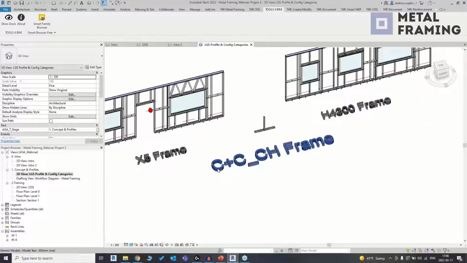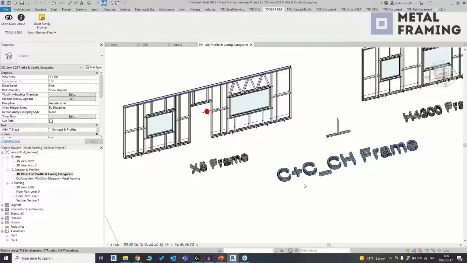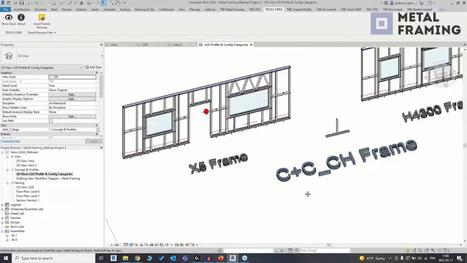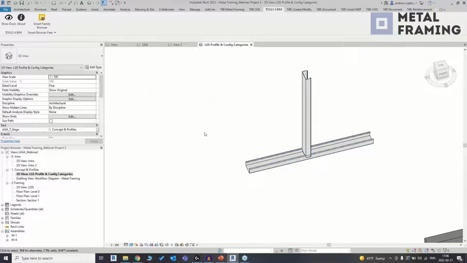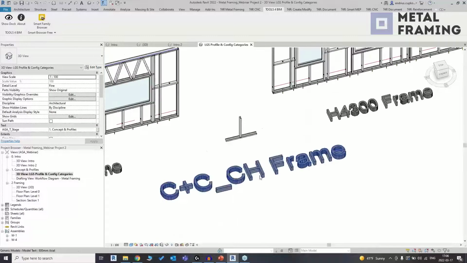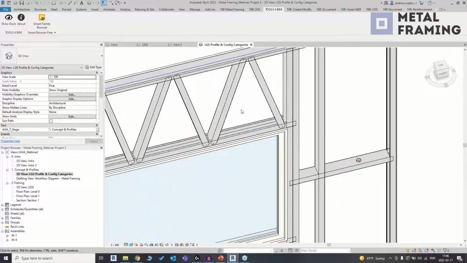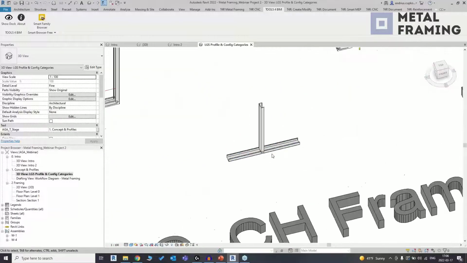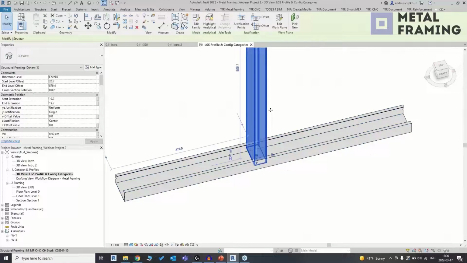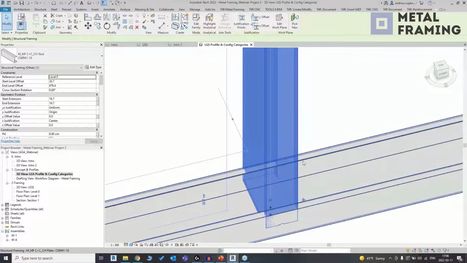So the first 2 letters stand for the stud and for plate profile. So for example, we have C profile studs and C profile plates. CH stands for chamfered, and this particularly refers to chamfered ends on diagonal elements. Also, if you notice, the C stud cuts through the lips of the plate.